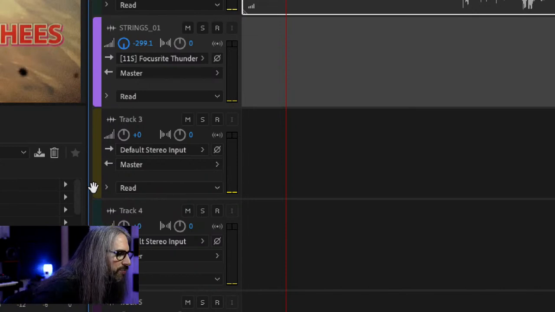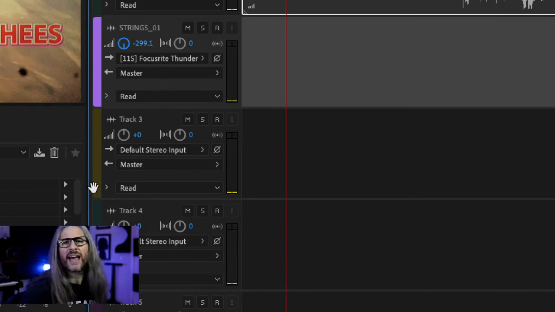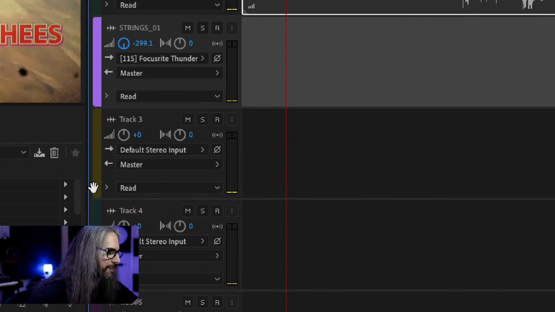Evil Schultz, I usually toss in a two-pop at top and tail to make sure the sync is good on round trip. Oh yeah, absolutely. In this case, it's starting at the actual top of the edit, so I'm not super concerned. Also, this is kind of freeform classical here. If it were something that were beat timed, I'd be a little more careful with it. But for most productions, yes, I'll have some kind of clapboard or just a snap at the beginning and the end, just to make sure that everything stays aligned. Definitely.